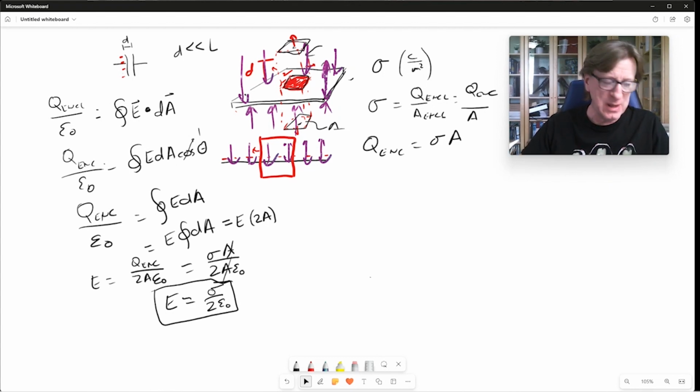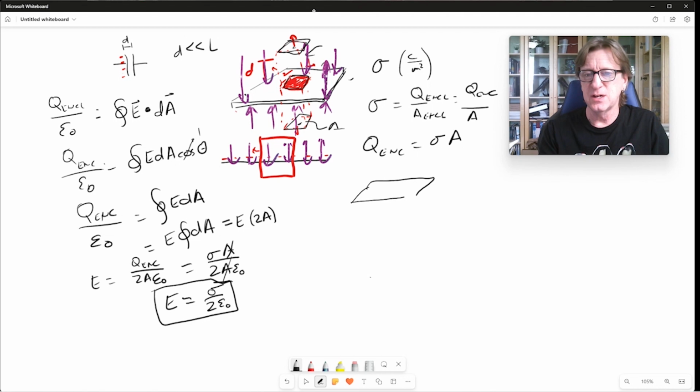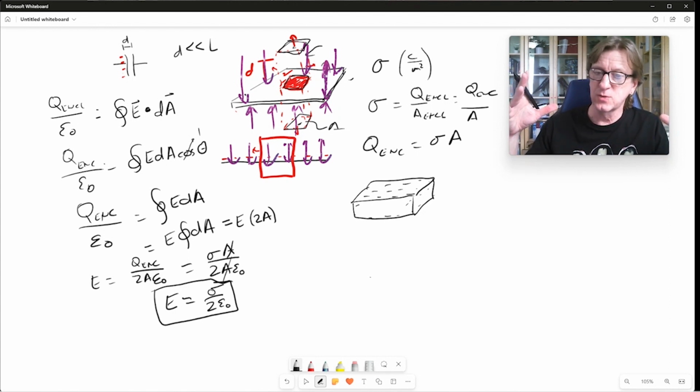Now, on the next page, we talk about how this would be different if I had a thick plate. I've got a little bit of a beef with how it's done in the real world. In the real world, if I have a thick plate that's a conductor, for example, I want to go ahead and just make a thick plate like this. If this is a conductor, where does the charge live? Remember, in a conductor, the charges are free to move, so they're all going to repel each other. And that's going to be true for any conductor. The charge is only going to live on the surface, repelling each other. So it's all on the surface from there.